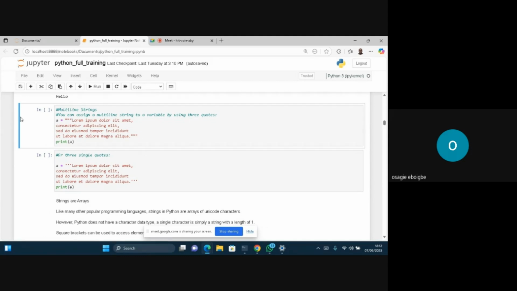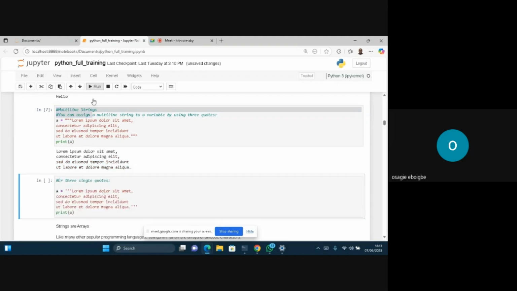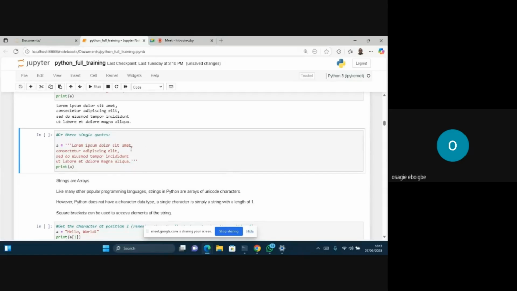And we assign it to a variable. So the variable will print it out. That is how it's being done. So also, this one is the same thing as using a single quotation.